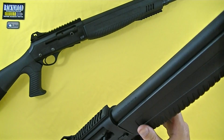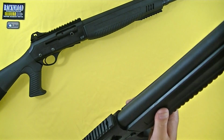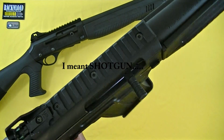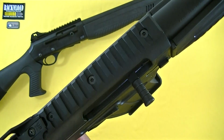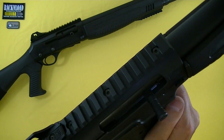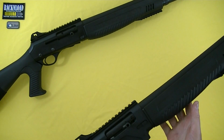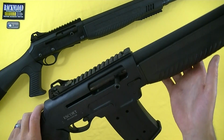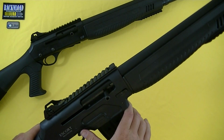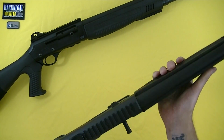What I will say for you speed demons that are always against the clock when you're shooting: these magazines, with the rifle being brand new, don't drop out. I'm pressing the mag release now. No, it ain't dropping out, so you've got to pull it. That will, I would imagine, improve over time with wear and tear. They will drop out, and that's what you want for your fast reloads. So that's worth noting. But I'm sure you guys will get some emery paper or something just to file the mags and make this thing super slick. So that's your loading, your magazine, your mag release.